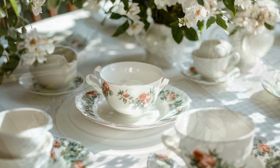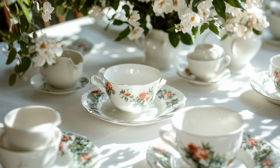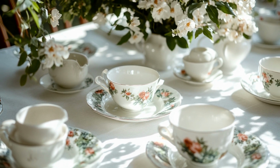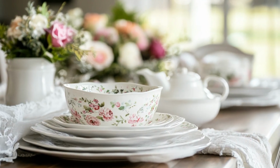To complete the rustic vintage look, consider adding a charming napkin ring, perhaps one made of rustic twine or with an antique charm attached. This small detail can make a big difference in tying the entire look together.